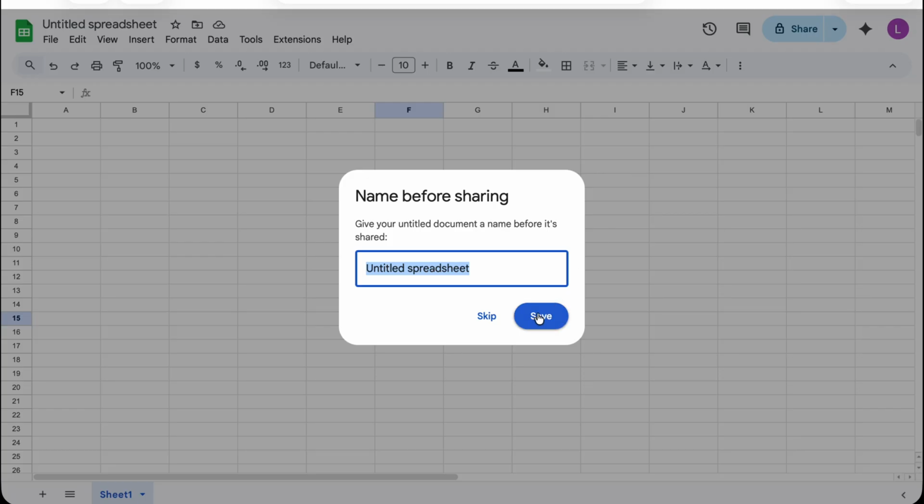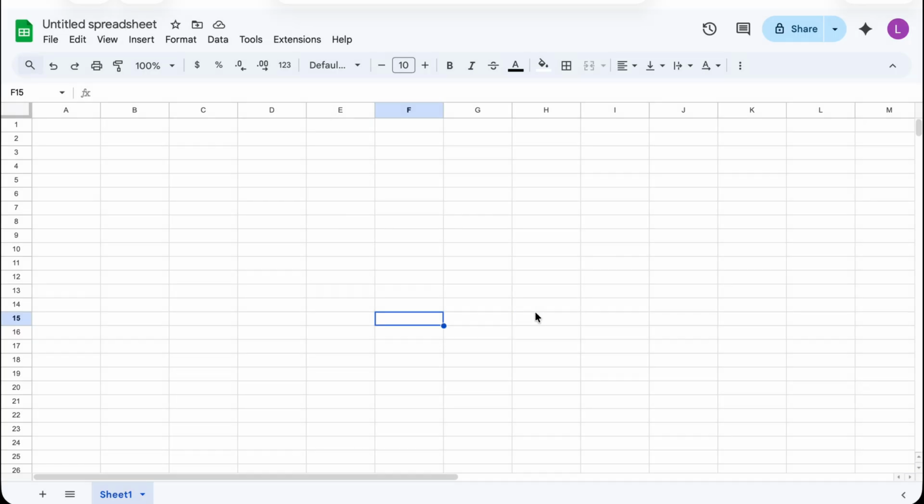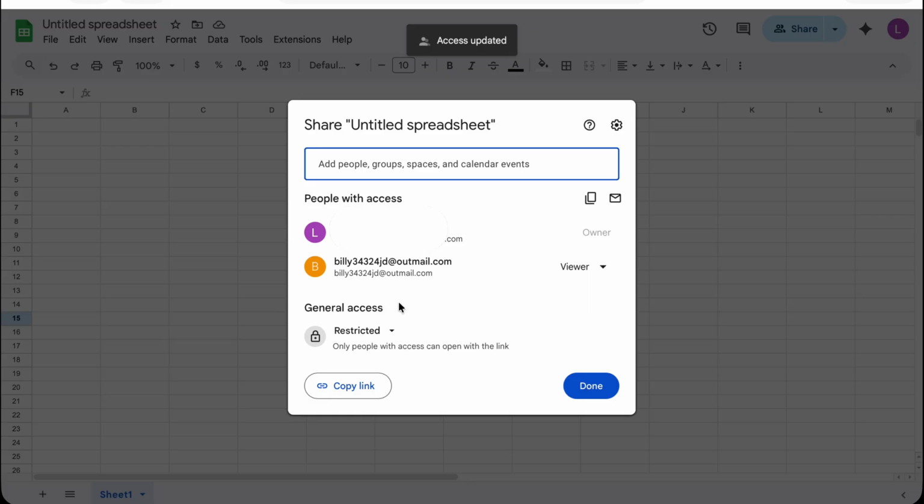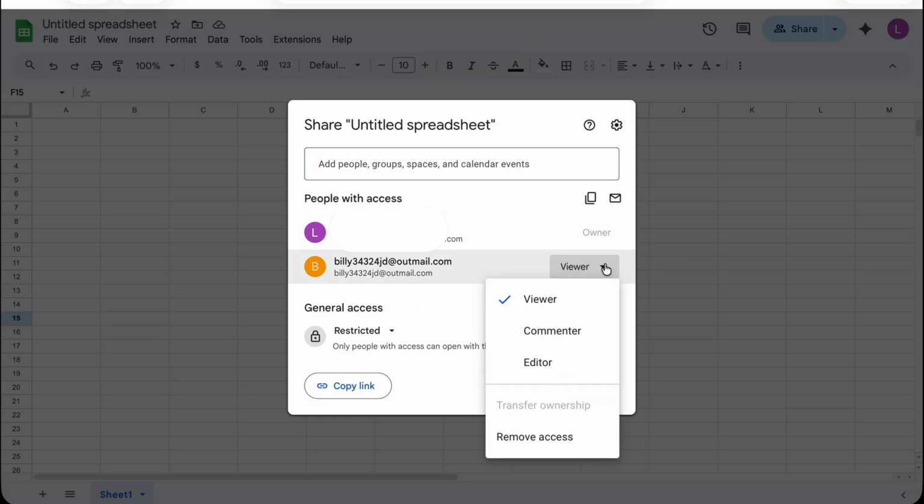Next to each person, there's a drop-down that might say Editor or Viewer. If the person is eligible, you can select Transfer Ownership. Google will ask if you want to make them the owner. Click Yes to confirm. A key thing to know: this works only if the other person is in the same organization or Google Workspace domain. If they're not, the option will be grayed out.